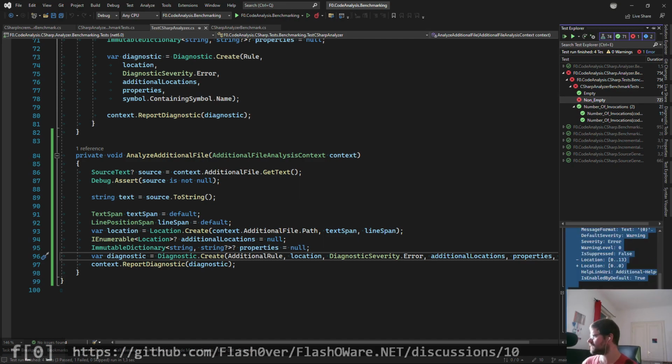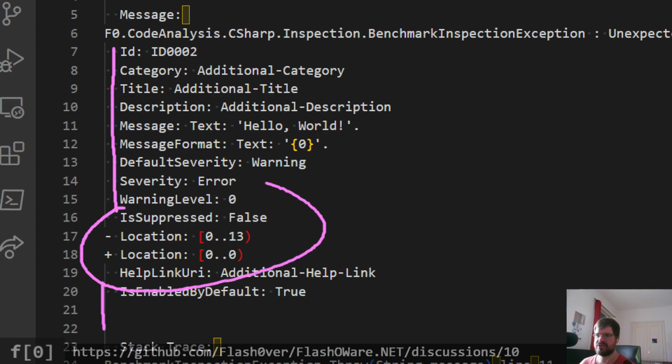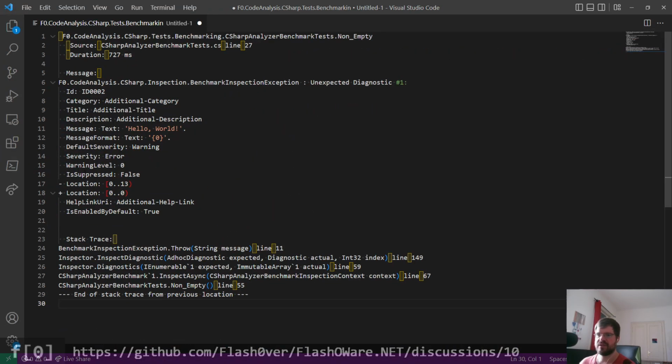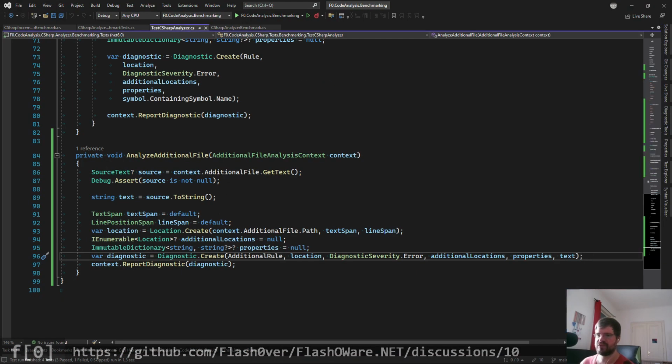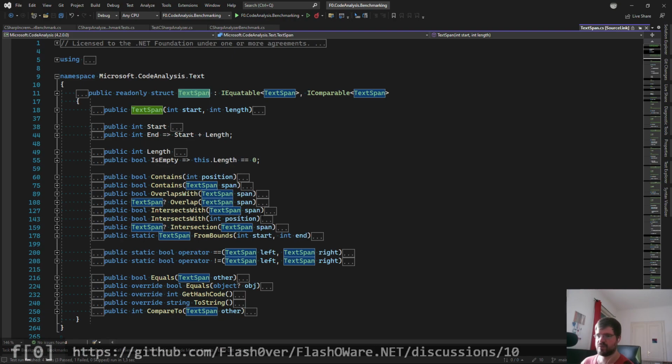And it does. Here's our error message. The only thing which is off, here's everything good, is here the location. So the expected location is from 0 to 13. No, this is wrong. That's the actual location, but we expect 0, 0. Okay, so this is definitely something I need to do some homework on, about how to reset this location here. Perhaps I can do something brief. We are at 2 hours. I'll try it. Maybe I get it fixed in 1-2 minutes. Otherwise, I will look it up.